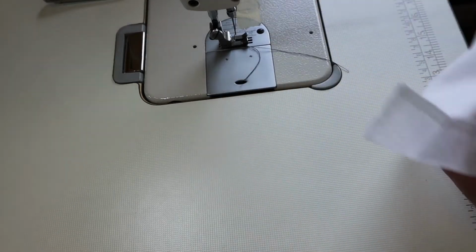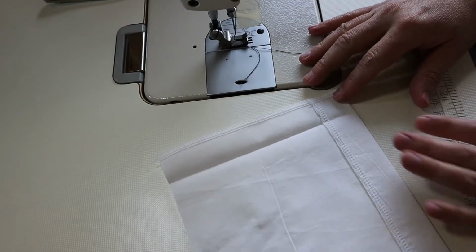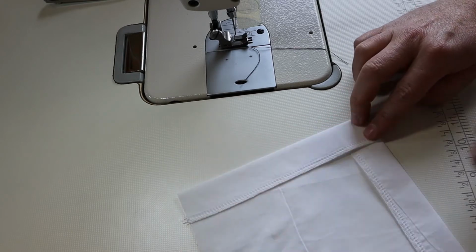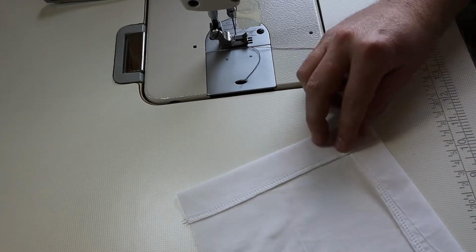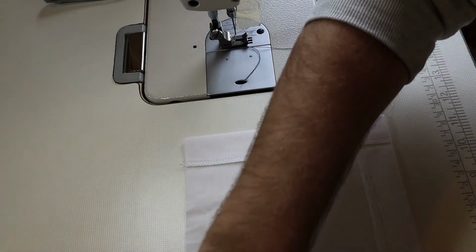And then what I did was I folded it and pressed it at 1 inch on one side. And then while this was still folded, I pressed this other side in at 1 inch as well. And this is where we start to do the mitered corner.